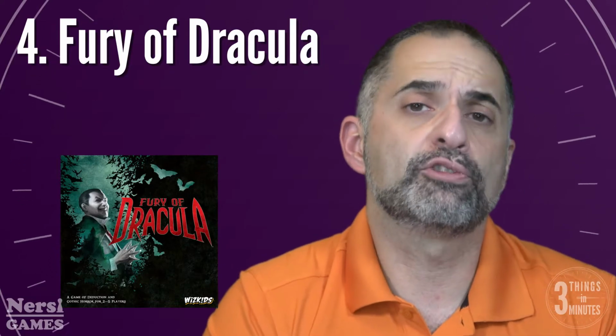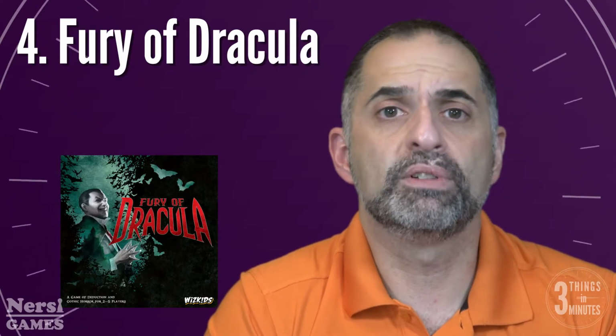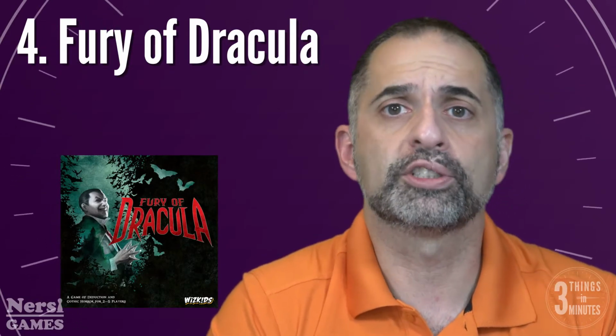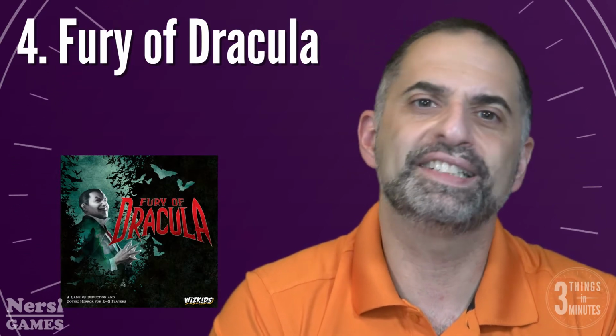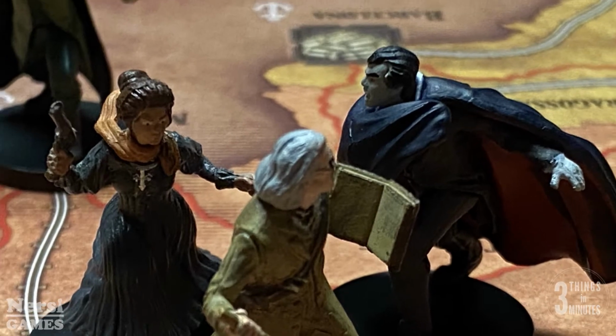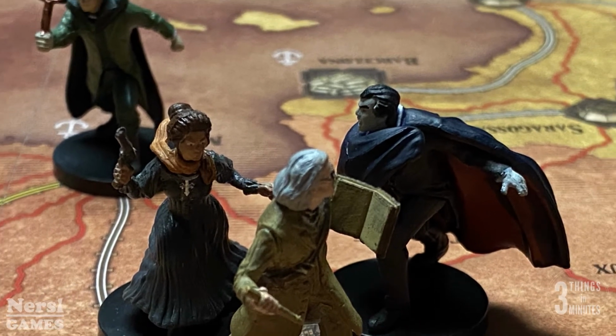Number 4 is Fury of Dracula. This classic hidden movement game has gone through a number of versions, but all of them take the hidden deduction movement mechanics of tense classic games like Scotland Yard and combine them with exciting combat, especially once the hunters find the count.